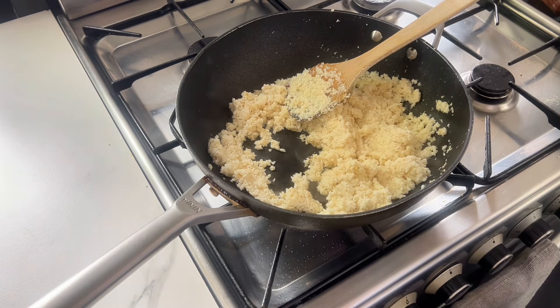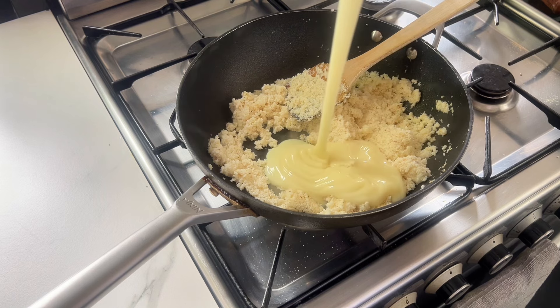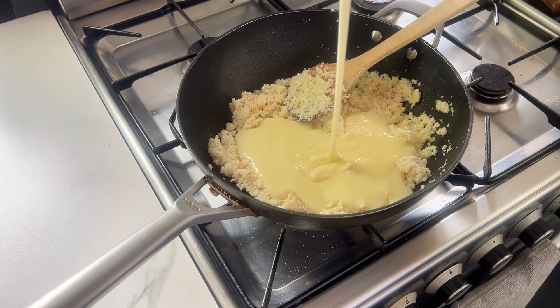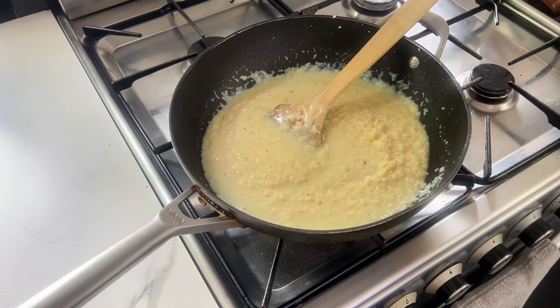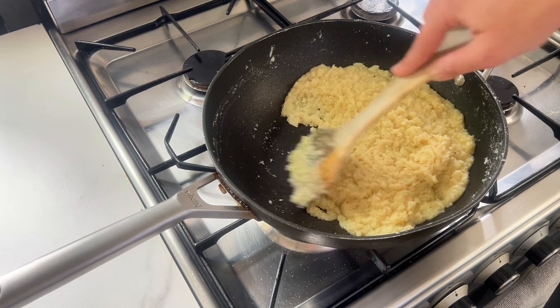Now for a tin — that's about 400 grams of condensed milk — the whole lot goes in. I love eating condensed milk out of a tin; it's just so delicious. This is a sweetened version, by the way, so you don't need any additional sugar. We're going to add a teaspoon of rose water. Rose water can be quite sickly if you overdo it, so a teaspoon is about right for me, but obviously feel free as the chef to have a little taste and see what you think.